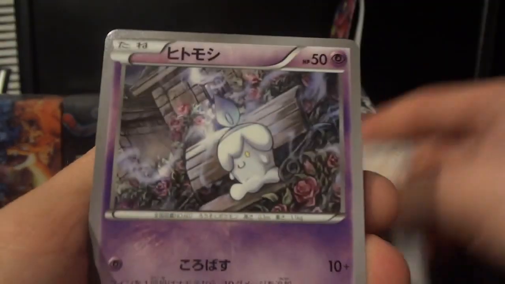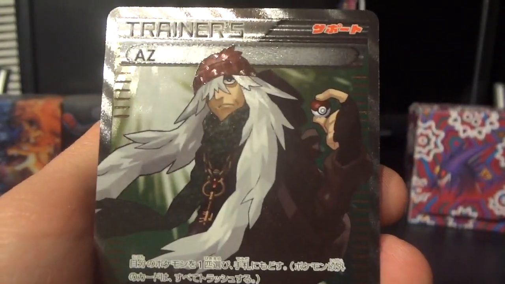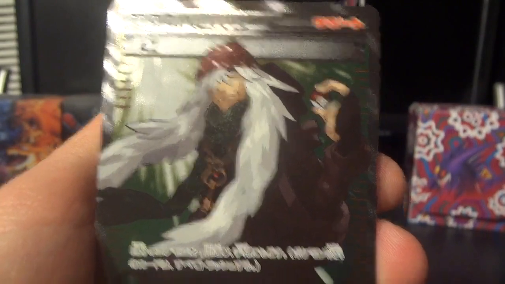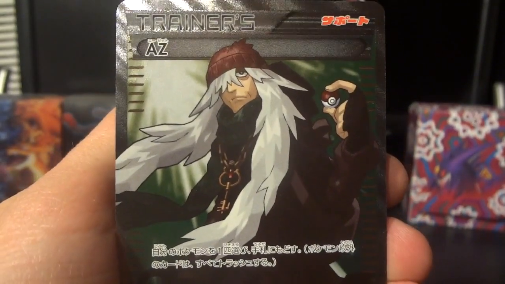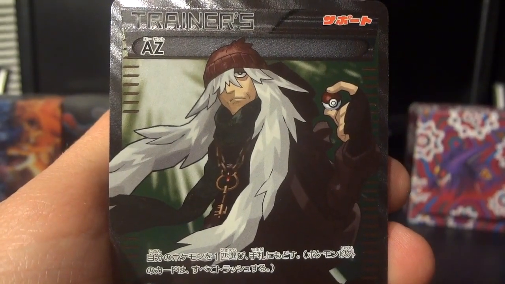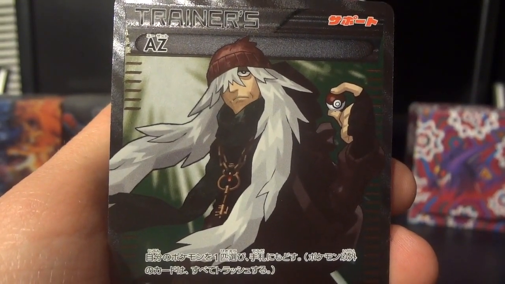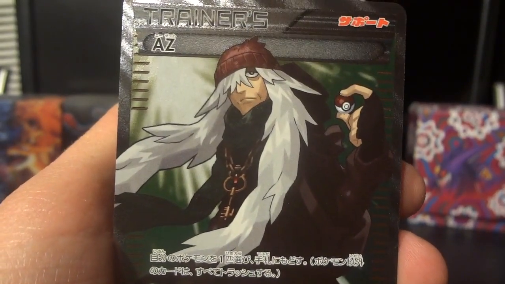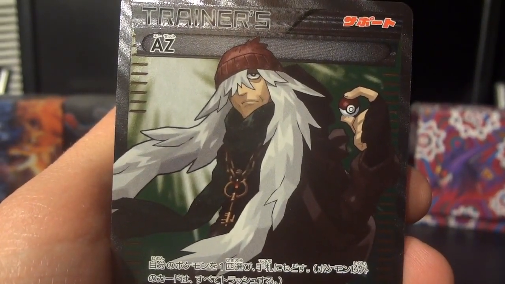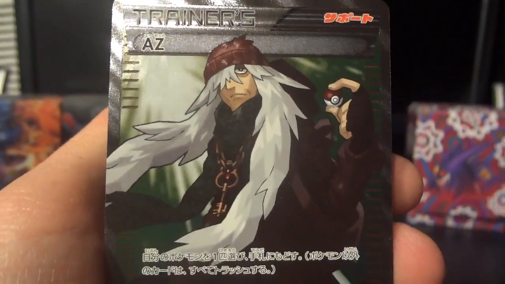Robot Substitute, Spearow, Litwick, Roggenrola, and wow, another AZ Trainer Full Art. This is a beautiful card and definitely my favorite trainer, although the Lysander's Last Resort, if I ever end up seeing it live, might change my tune on that a little bit. This is a gorgeous card, and it will be available for sale or trade, but only to Phantom Gate collectors because the set is so difficult to complete.